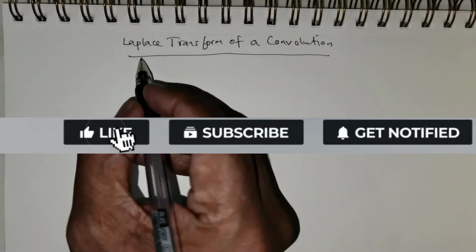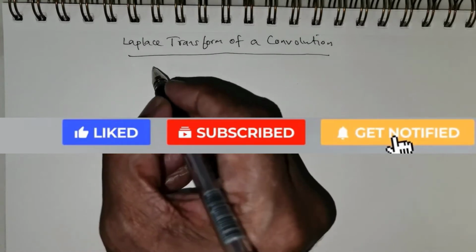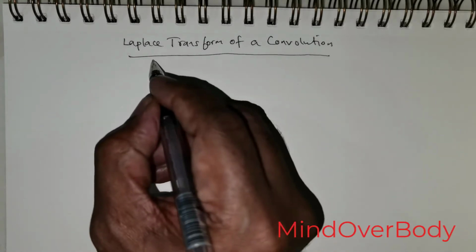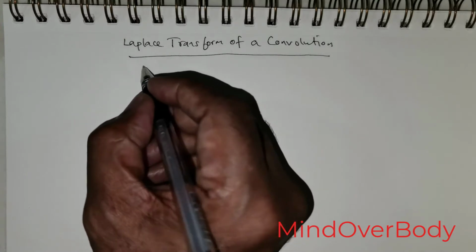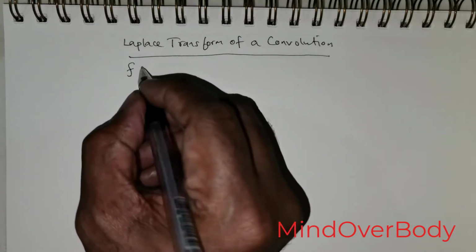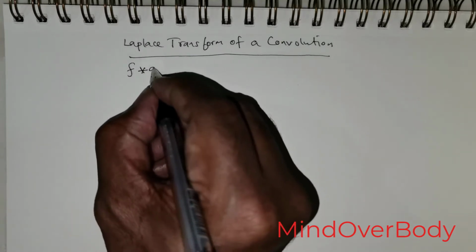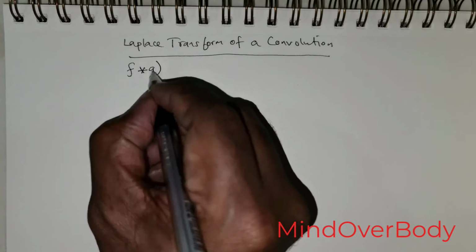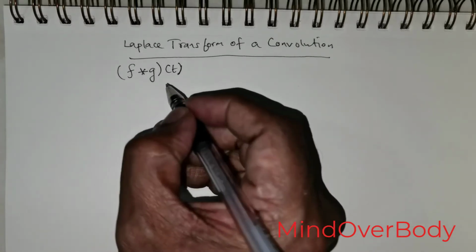Welcome students, in this class we will be studying about Laplace transform of convolution. Before we could start off with applying Laplace transform to convolution of functions, we must know what exactly convolution of two functions means. Suppose you are given f star g of t. This is how we represent convolution of two functions.